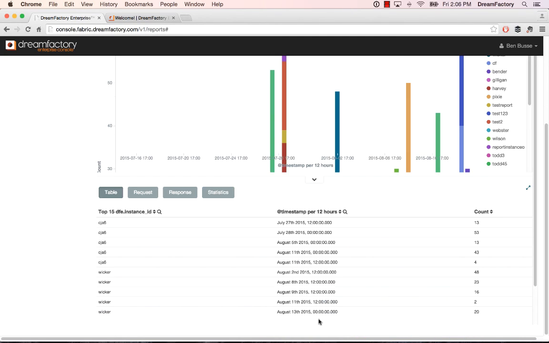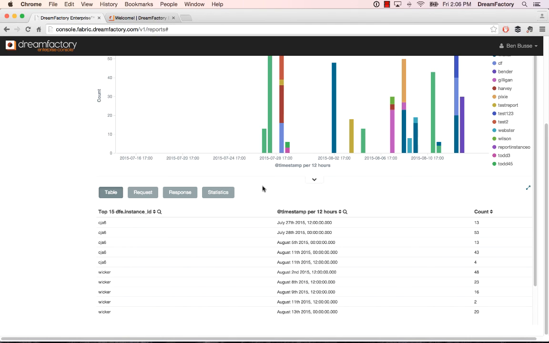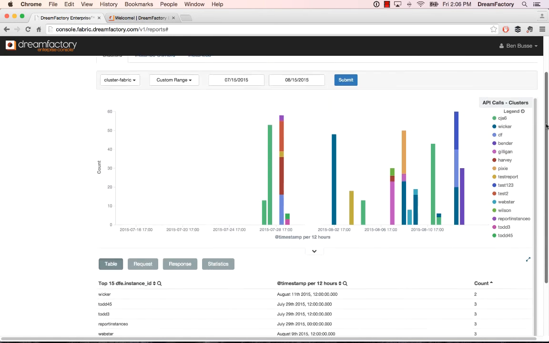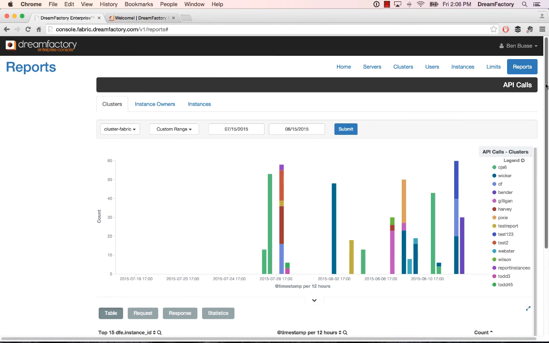And then you can drill down, and there are a lot of out-of-the-box features. You can look at the data, you can look at all the API calls, and of course you can export out this data. I will also mention that the underlying Elk stack is obviously all reportable for custom reporting, so it comes with a REST API itself. So this provides some good dashboard capabilities for high-level operational stats or marketing analytics, but then of course you can do custom reporting as well. So that is a quick demo. Hopefully that's helpful.